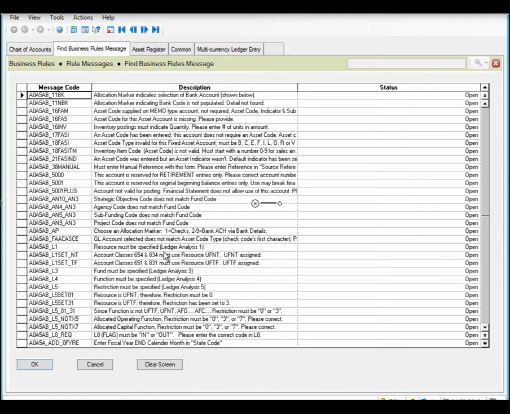And so if you want to change a business rule, you're basically saying you know what's going on and it's okay what you're doing. If the business rule is preventing you from posting between two different funds in one entry, well, that's a pretty important business rule. You don't want to override that.